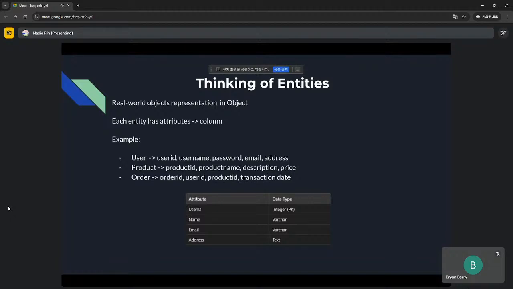And also, let's go to thinking about entities. What are entities? Basically, an entity is an object. For example, if you design a database for a school or a university, you think about the objects inside the university, for example student, professor, or administrator. Each entity has attributes.